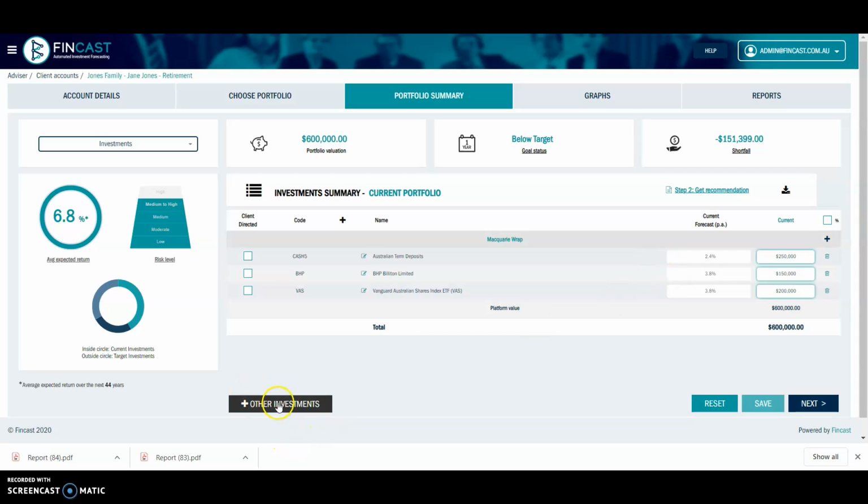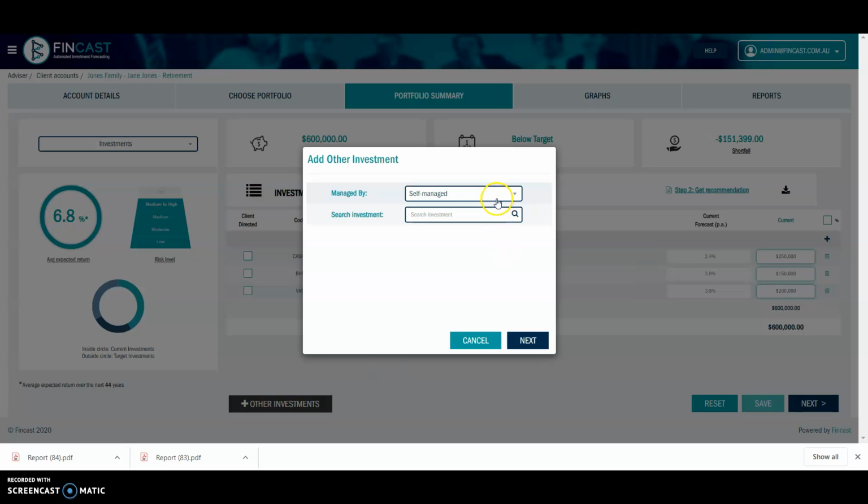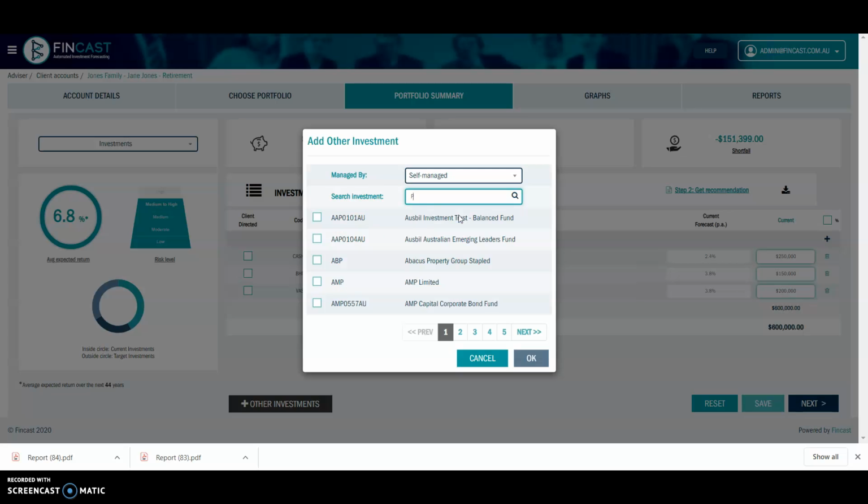There's another button down here which says add other investments. Now what this is used for is to create other strategies that may not be in the system database already. So the client might, for instance, have investments in a property which you want to include as part of the assessment on their current strategy. So you can quite easily do that, and I'll show you how. So an unlisted property is not in the database. We don't have any existing property assets in there, but it will tell you if it is.